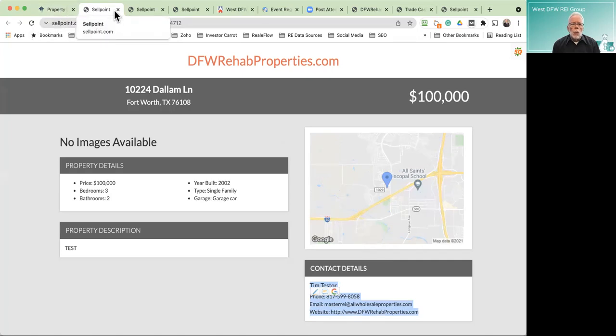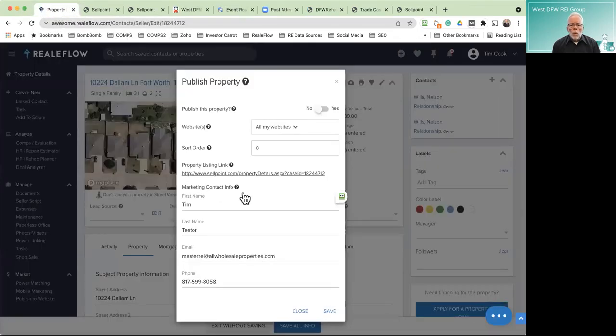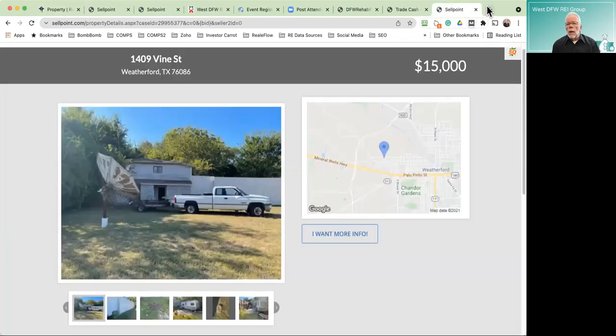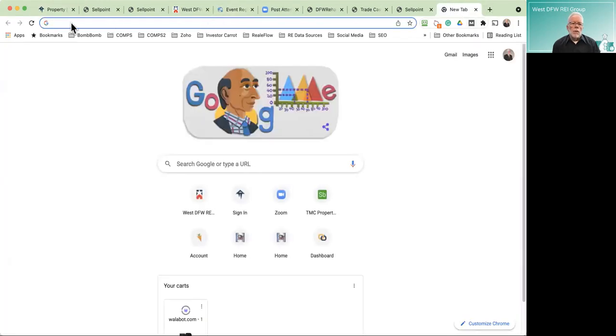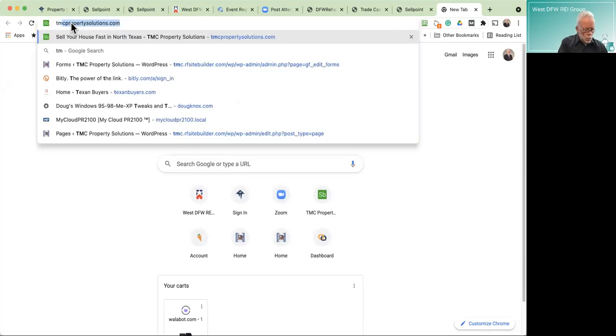But then let's go back to, so you don't have to turn it on to the website, but I would if you're actually ready to sell it, and then go look at it from the public side on your webpage to see what it looks like on your site. Okay, I'll just go show you something that's on my site now.